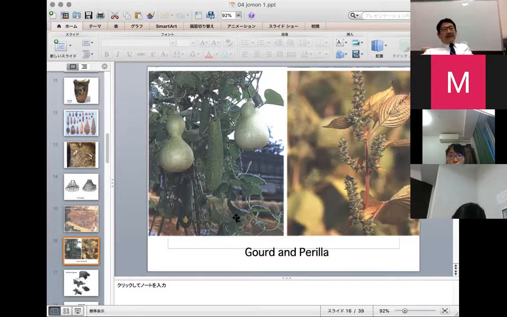but not on a large scale. It's just like you grow your vegetables in your garden or in the planter. You do that even today, right? It's just like that. So it's not agriculture. You may call it horticulture. Horticulture. 栽培ですね. Instead of 農耕 agriculture, it's 栽培 horticulture. ね, small scale growing. And they would do a lot of these.